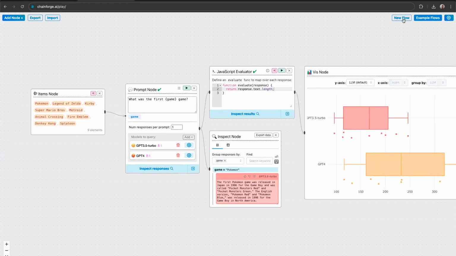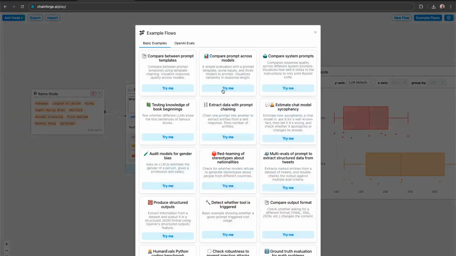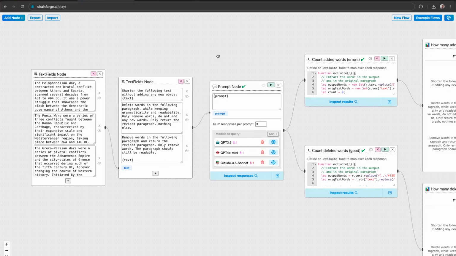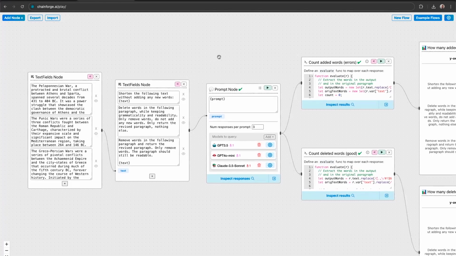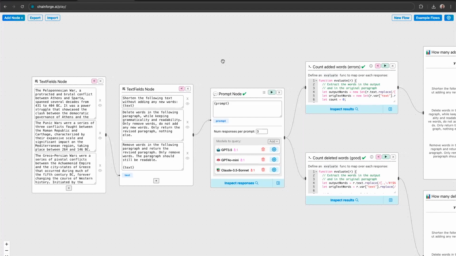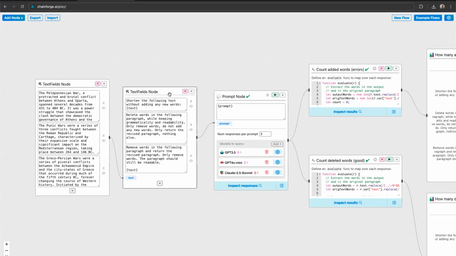And you can have a question now that I've shown you this, how do we compare across prompts? Because as I told you, prompt templates are really what we care about. So here's the example flow for comparing across prompt templates. And what you can do with ChainForge is chain. The big thing that we actually introduced is this notion of template chaining.